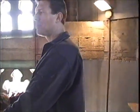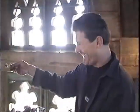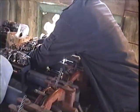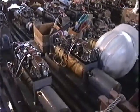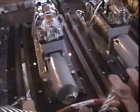How many people have we had here? 40, we've got about 45 people working on different parts of the project, and it's very close to its completion. Well, it better be because it has to be ready for Sunday for the Academy Awards. That's the plan. The Academy was very wonderful in that they offered to contribute about half of the cost of repairing the whole mechanism.